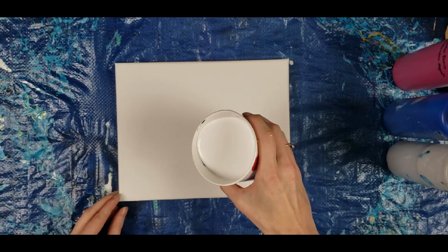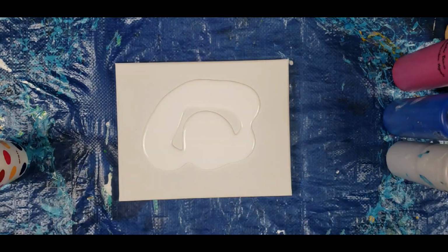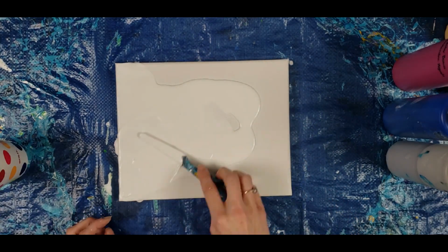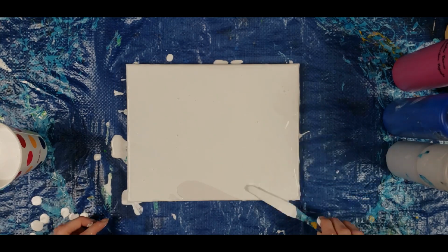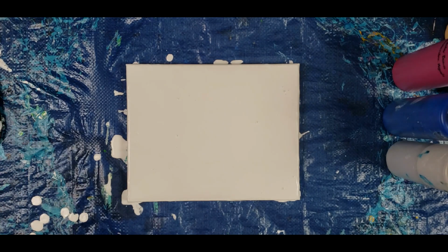And we're just going to start with covering the whole painting with white. Down our colors, and I'm using my favorite color combination today. I've been trying to stay away from it because I don't want to overuse it, but I really want to see how it looks on this technique.